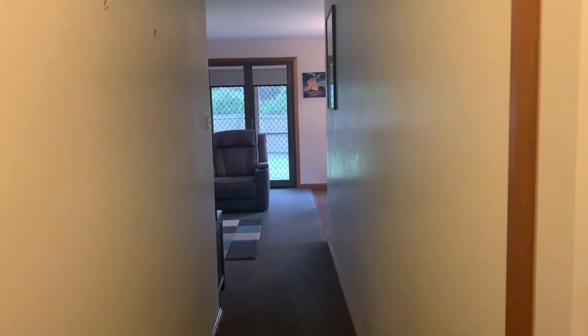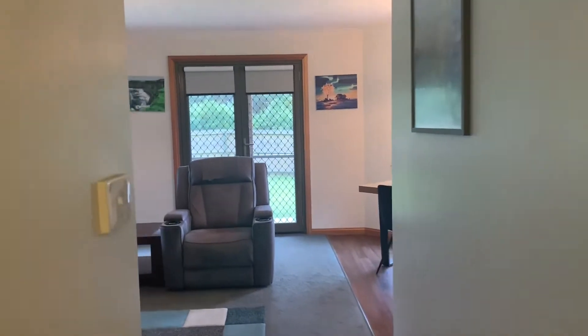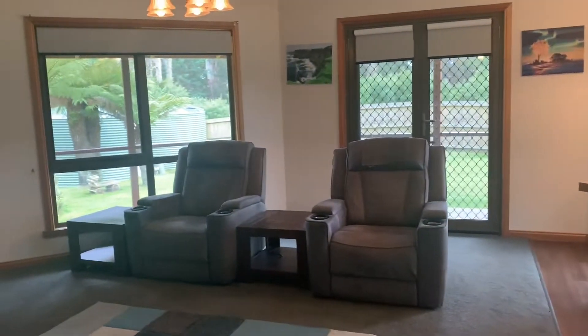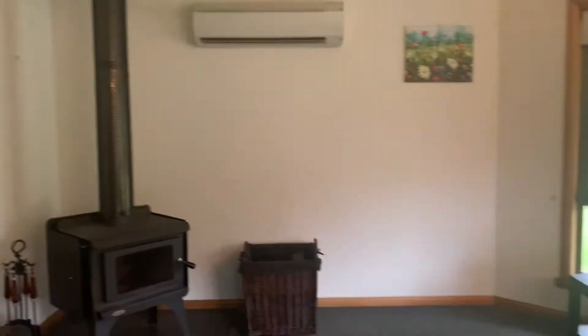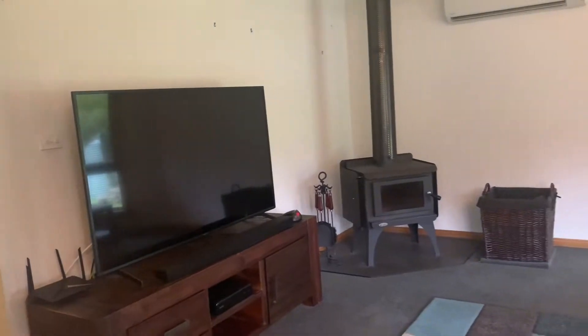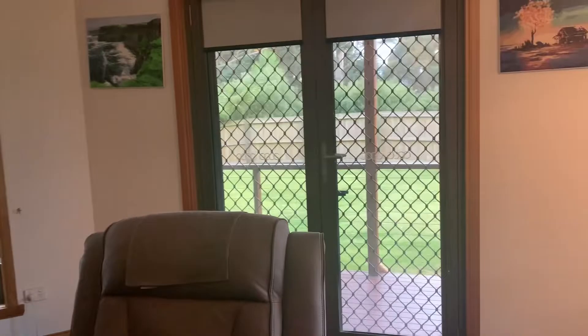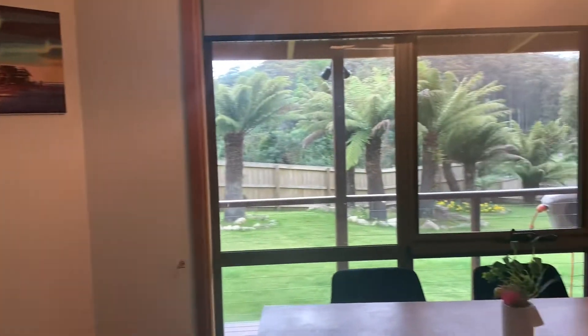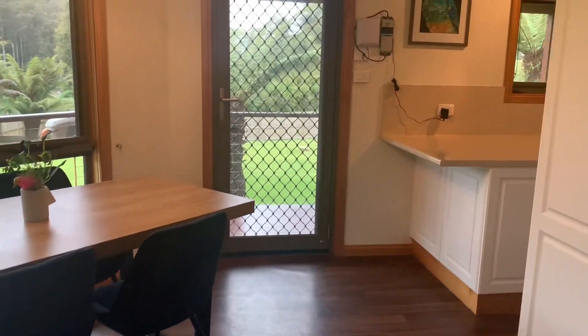I've just walked in the laundry door at the back — excuse me for coming in the back door. As you can see, it's all near new. This home was built in 2006. This is the living room — it is just gorgeous, faces north-east so you've got abundant light in here. There's a brand new wood heater less than two years old, also reverse cycle, new blinds right through, security doors and screens everywhere, and floor, ceiling and wall insulation.